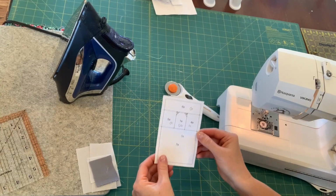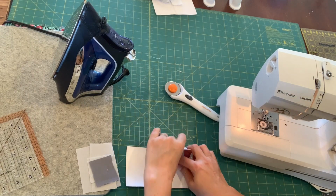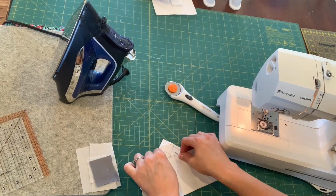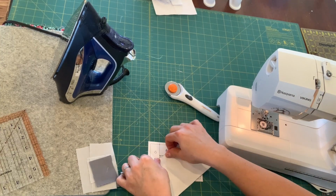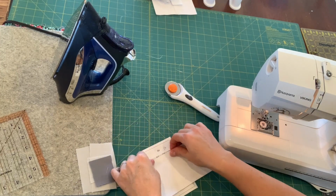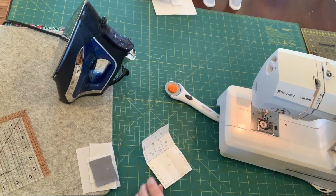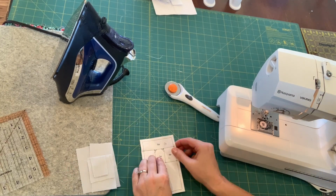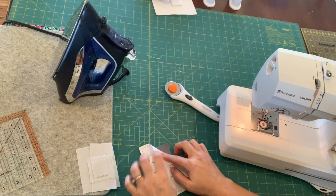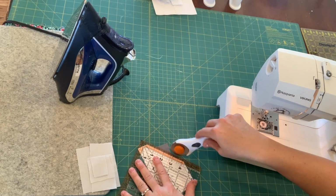Unit E. The first thing we do is grab our cardstock and fold on all of the lines all the way across the paper pattern. Our first section is in the middle. We're going to place our fabric up into the light to make sure we cover that section. Fold on the line between section 1 and 2. Give it a 1/4 inch trim from the fold.